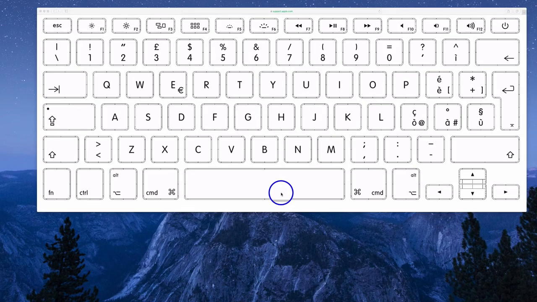In this video I will share with you how to change the language of your keyboard from English to Arabic, to Hebrew, or whatever language you are using as a second language.